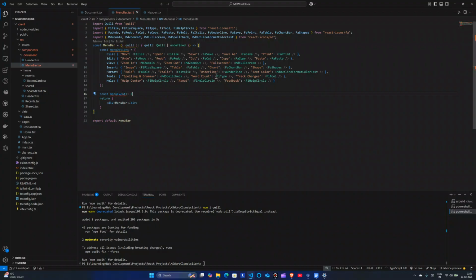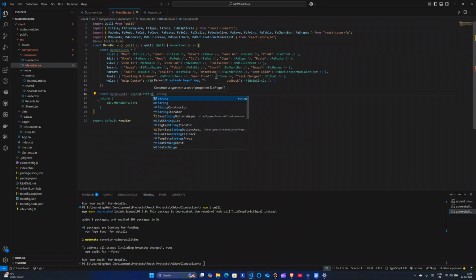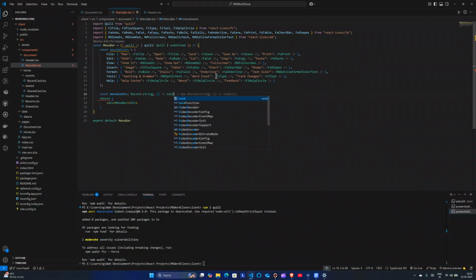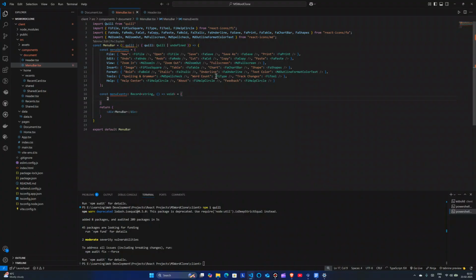Alright, so menu events, it will be a record of string to a function that returns void. Here what I will do is I will be adding a few options. Okay, don't worry.